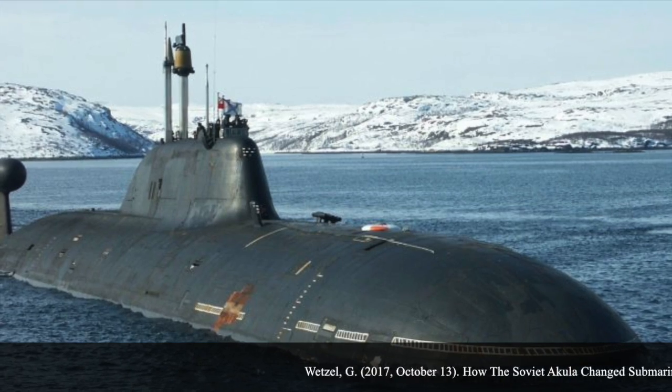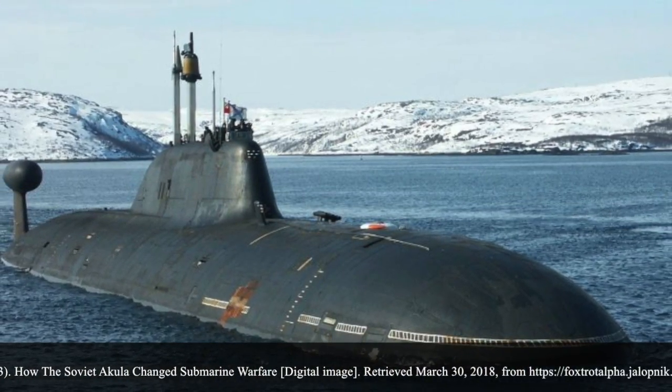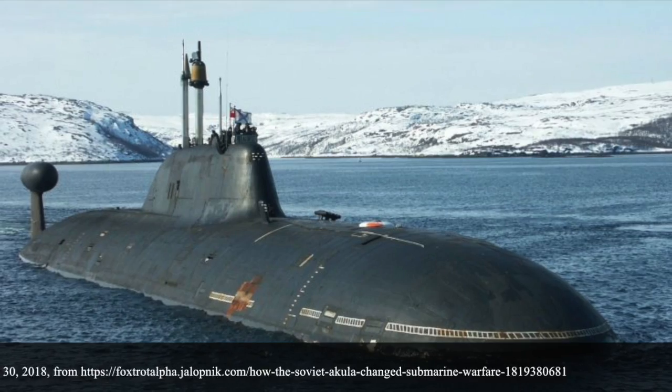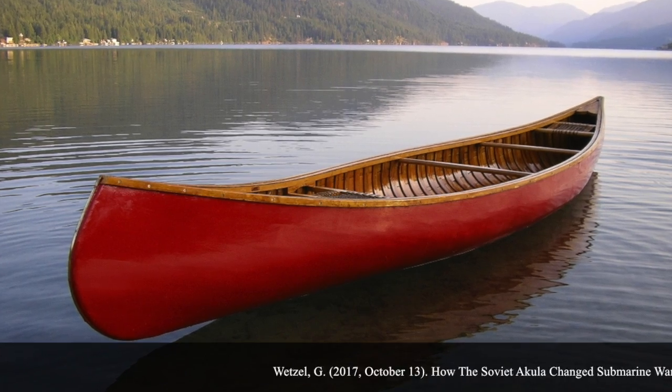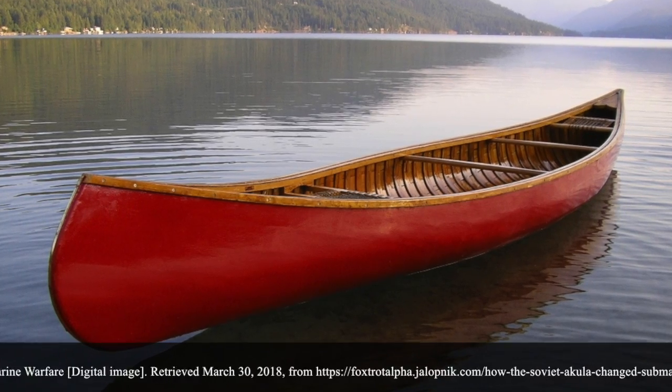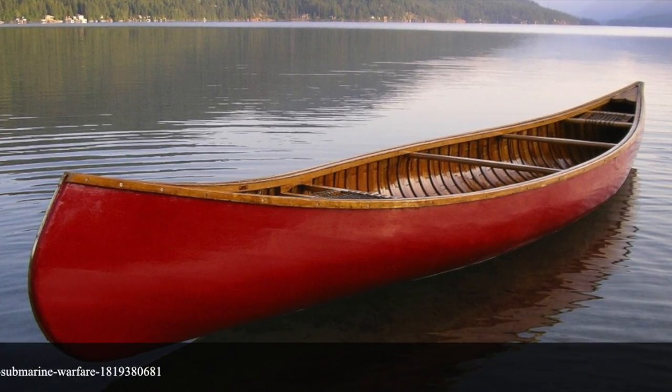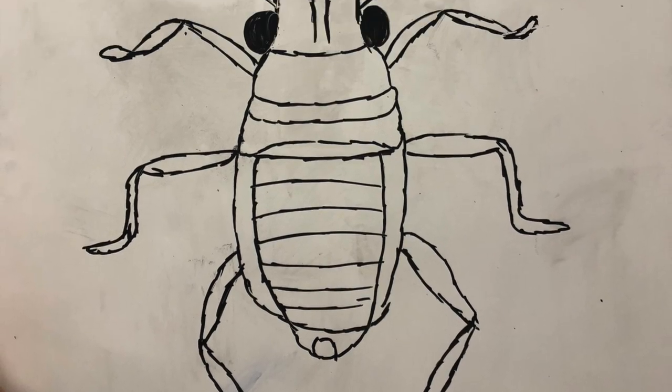Take a submarine, for example. A submarine is built to withstand being completely submerged in water. But if you were to put a canoe underwater, it would not be able to serve its purpose at all. The same principle is for the insects as well. Structure plays a very big role.